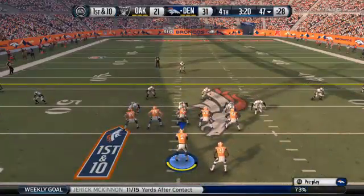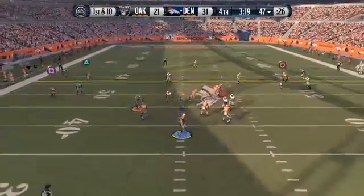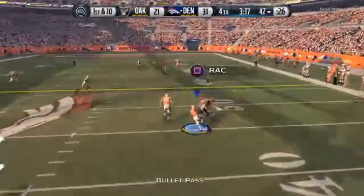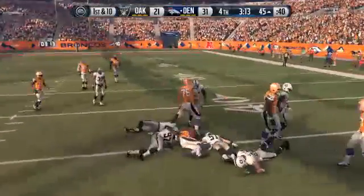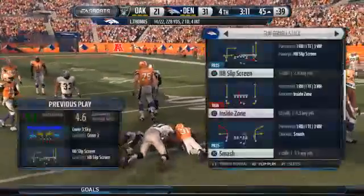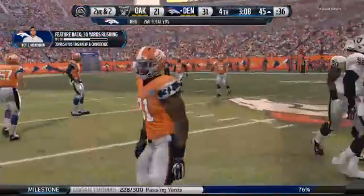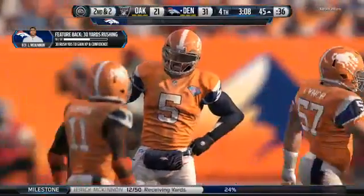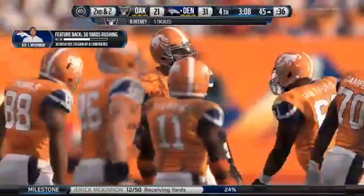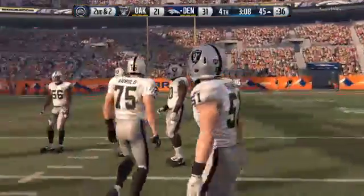Here's the first snap after the big play. Screen. Jerick McKinnon has the reception. And now they'll be on the other side of the 50 after this play. The Broncos coaching staff, they have been smart today. They are keeping everybody off balance, even me. I thought for sure they would run the football, but no, they come out on first down, they throw it, they pick up solid yards. Good job by them.